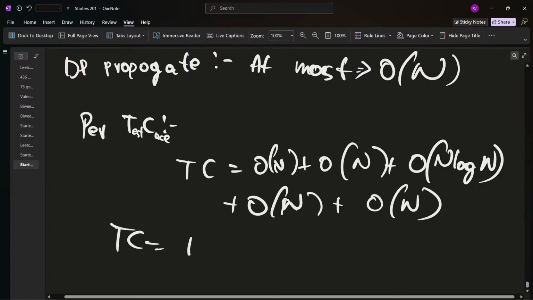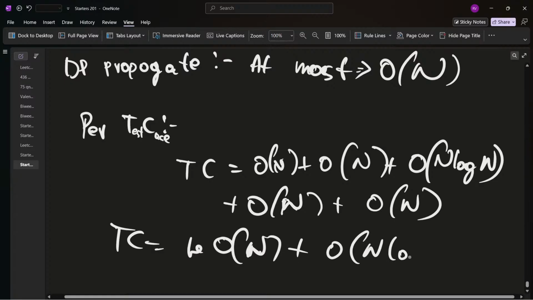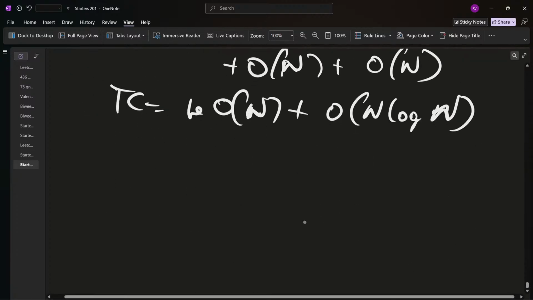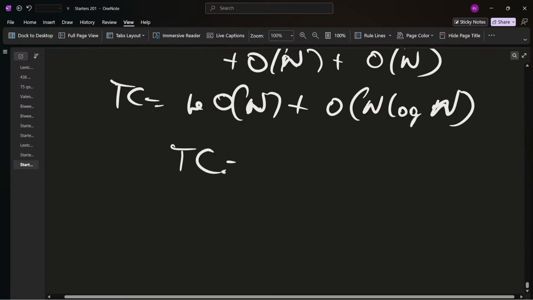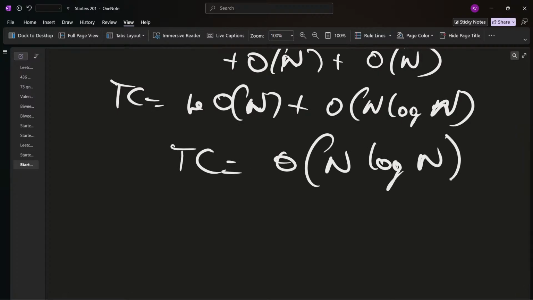Time complexity is equal to 4 into O of n plus O of n log n. So the time complexity is the dominant term, big O of n log n. That is all per test case.